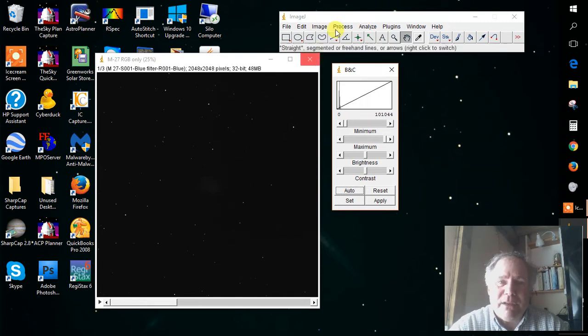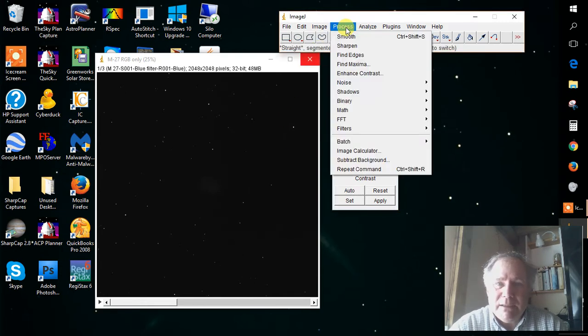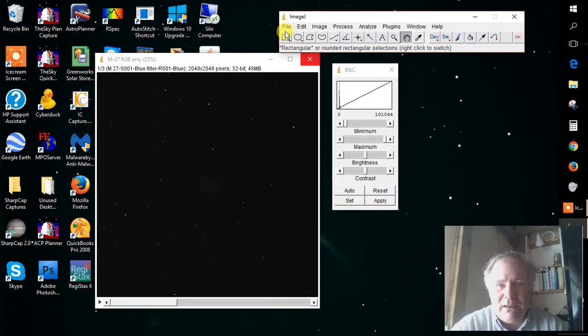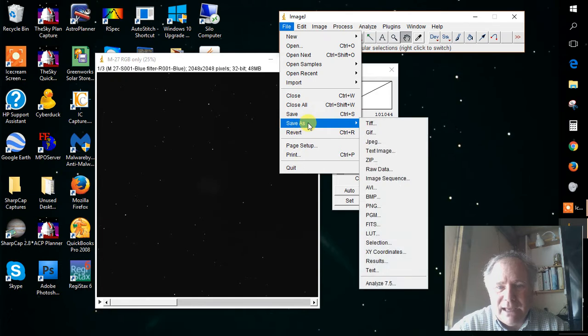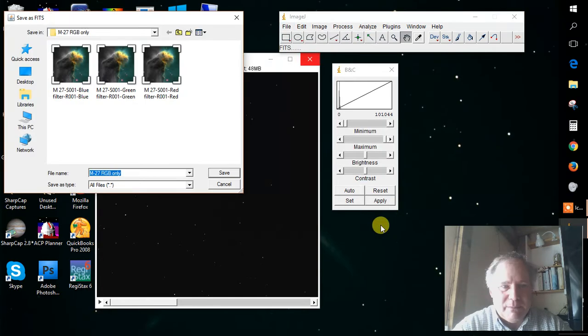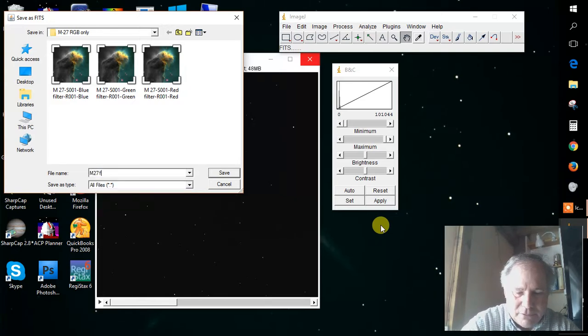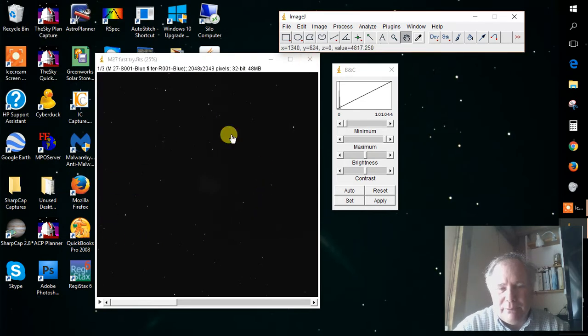So the way you do that is you go to Process. Now I'm going to stop here for a moment, and just good form is I should go to File and say Save As and name this something. I'm going to save it as a FITS file, and I'm going to call it M27 first try. And that way, if I totally screw up this process and I ruin what I'm doing, I don't ruin my original data. I can always dump this and go back. Very good practice. The very first thing I really should have done was rename that.